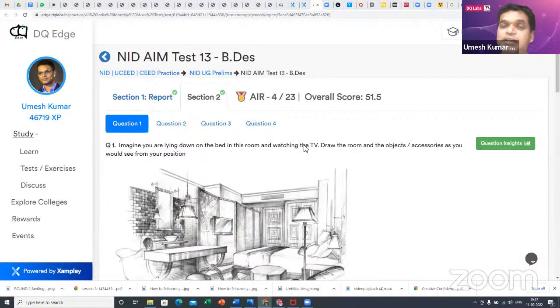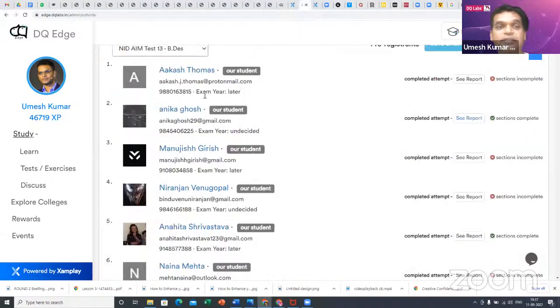Nandana is saying, sir, I did not get the AIR rank for both sketching and theory, even though I uploaded my sketches. The sketches were uploaded and corrected, I think, 2 days ago. So if you had uploaded by that time, they would have been corrected. But having said that, let me have a check. Nandana, right? So let us check for Nandana.